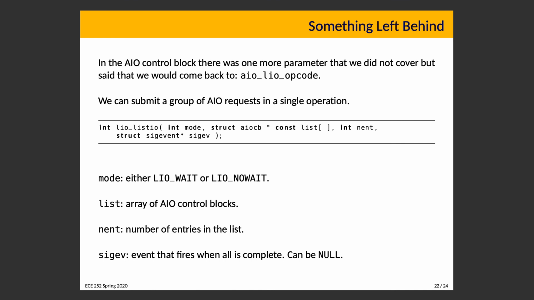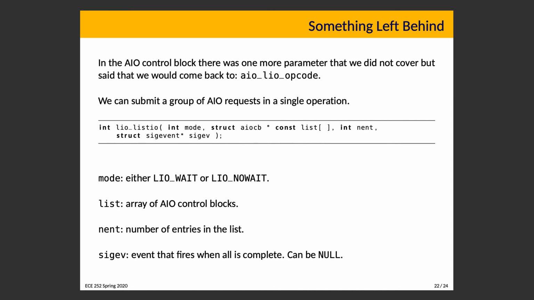What do I mean by that? So consider if we had 15 AIO reads that we wanted to do, we could create an array of 15 AIO control blocks, and then for int i equals 0, i less than 15, i plus plus, aio_read, and then array at index i. That would work. That would be fine. That might not be the most efficient thing, though. Right? Every time we call aio_read, that is effectively a system call, and we are going to have to wait for that to be finished. It does have the advantage that we start the first one as soon as possible.